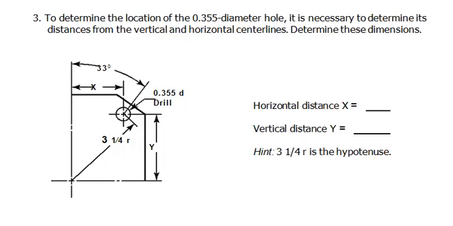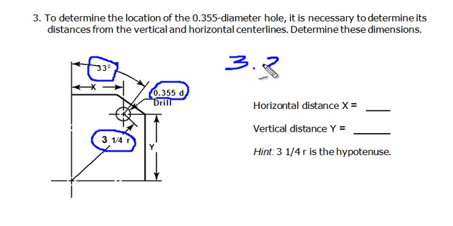And to go for what we know, let's take a look at the things that we do know. We have this 33 degrees here, and we have this 3 1/4 radius. So this means that that is 3 inches 250 thousandths. We know that we've got a drilled hole here, but in this case, that's not going to really be too relevant to the problem at all as far as solving for it. So let's convert this 3 1/4 to decimals. So we're going to have that as 3 inches 250 thousandths.